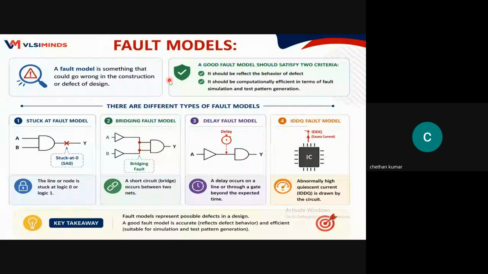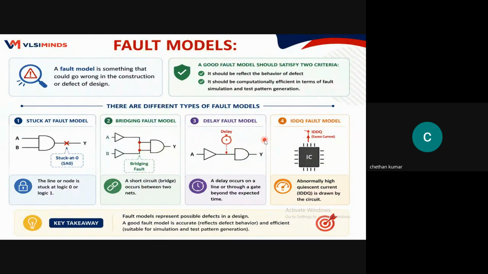Next is what kind of faults we can target, or determine, by using DFT logic. There are different fault models. These are faults that may occur during manufacturing. A fault model is something that could go wrong during construction or manufacturing, or a design defect, due to which the device or the design fails.